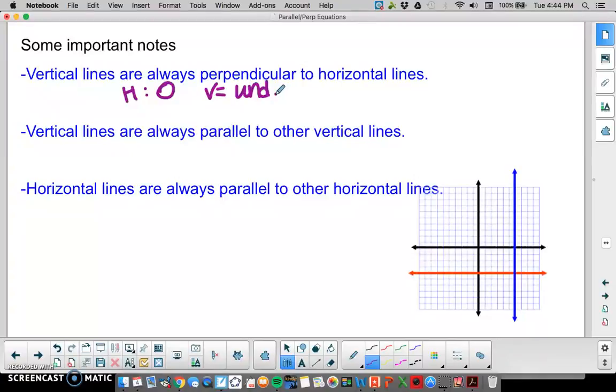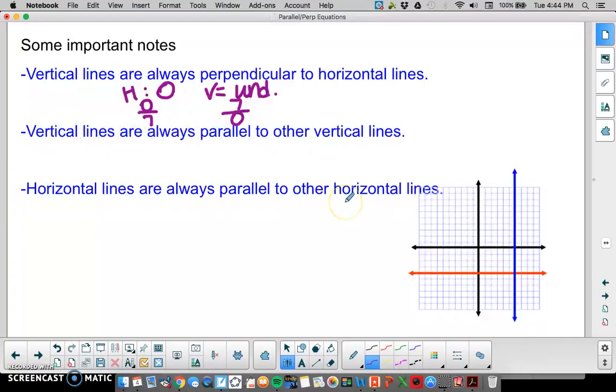Well, remember, if we were to find the slope, we would count rise over run, and 0 would be our numerator. So for example, we could have a rise of 0 and a run of 7. So we get 0 over 7. Well, if we look at the undefined line, we might have a rise of 7 and a run of 0. And notice this inverted relationship. We have 0 over 7 and 7 over 0. So again, we have that negative reciprocal relationship.